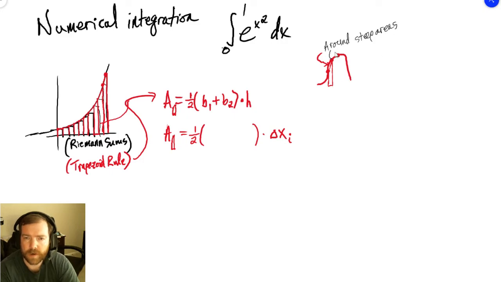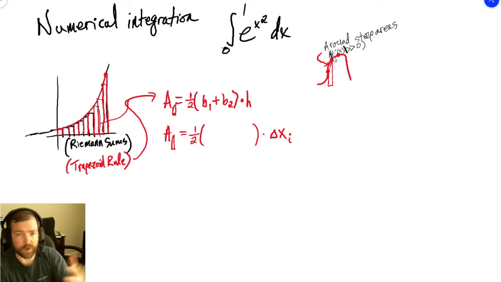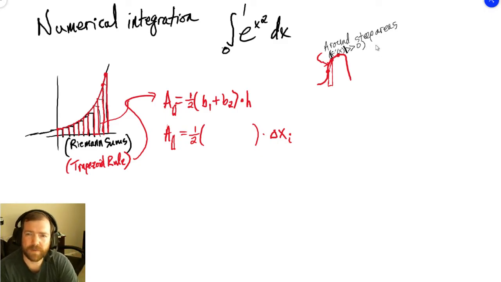that's when the absolute value of f prime at x is much bigger than 0. And actually this should be absolute value, because it doesn't matter whether it's positive or negative. But if the value of your derivative is much bigger than 0, you probably want to make your delta x fairly small.